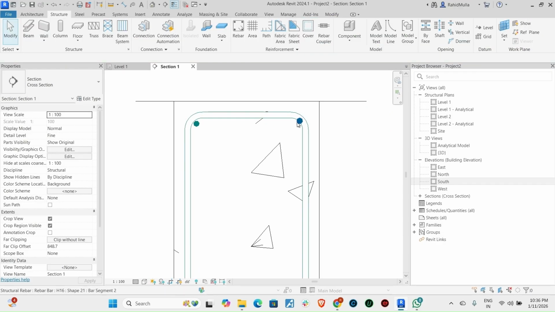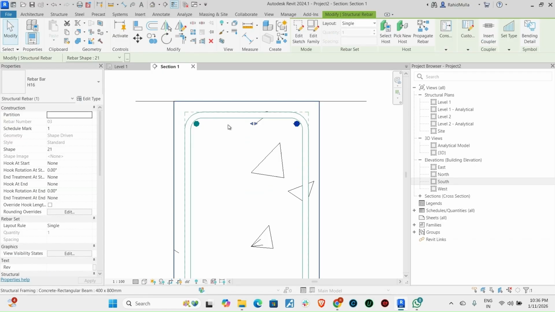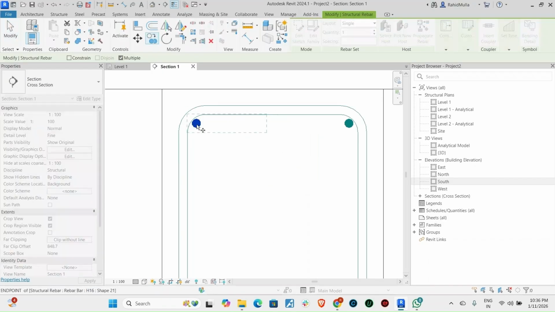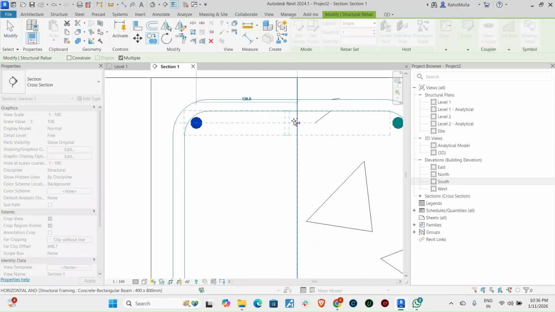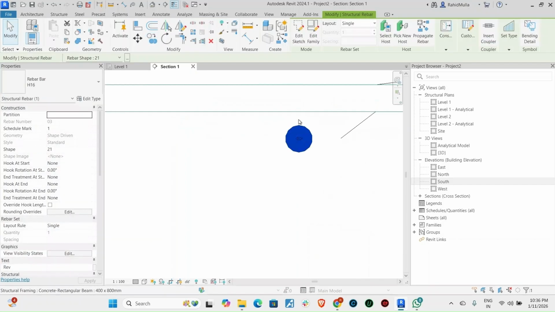Okay, so if you don't want to repeat the entire process, you can simply select this and use draw mirror. Once you do that, it will come correctly over here, and then you can simply copy this and place one more here at the middle side. And you can see here, this is the gap that I was talking about.